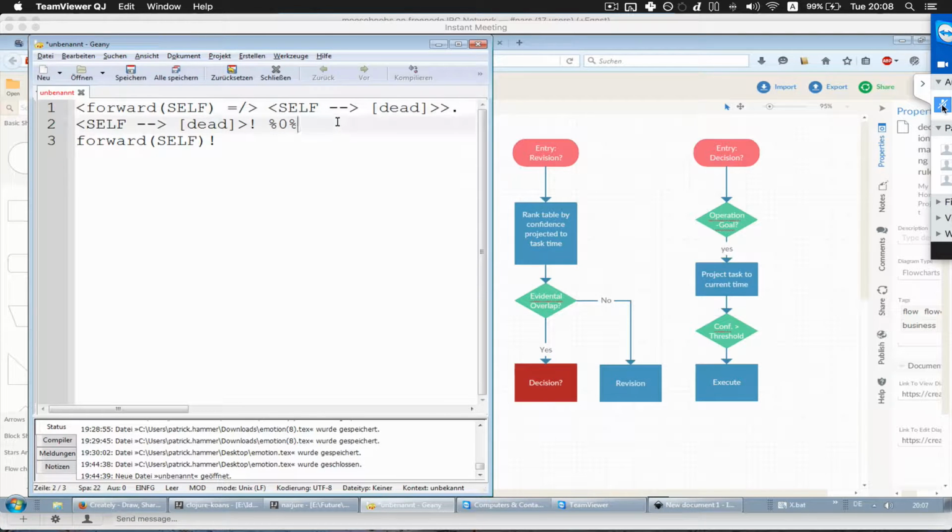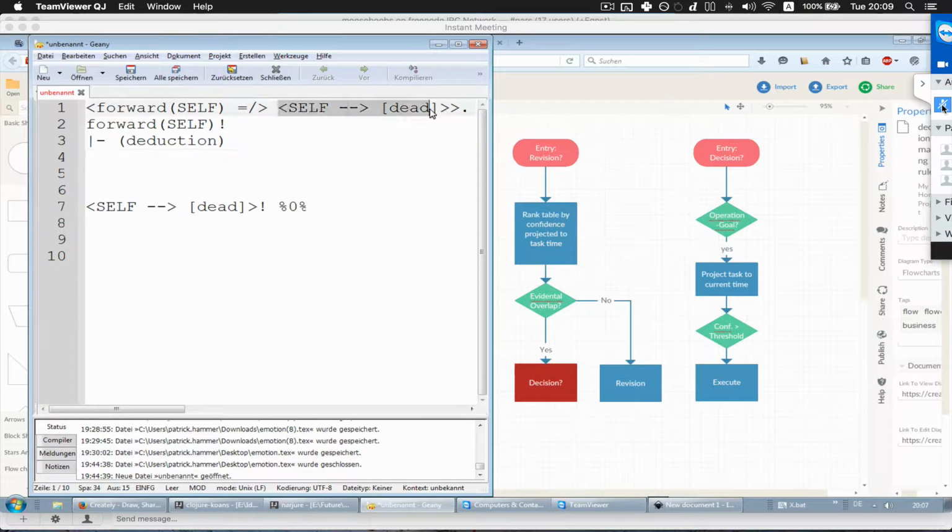the derivation of those two, the deduced result, to revise with this result.